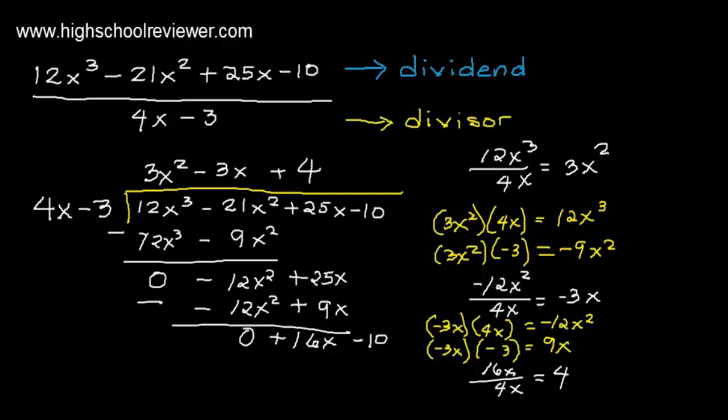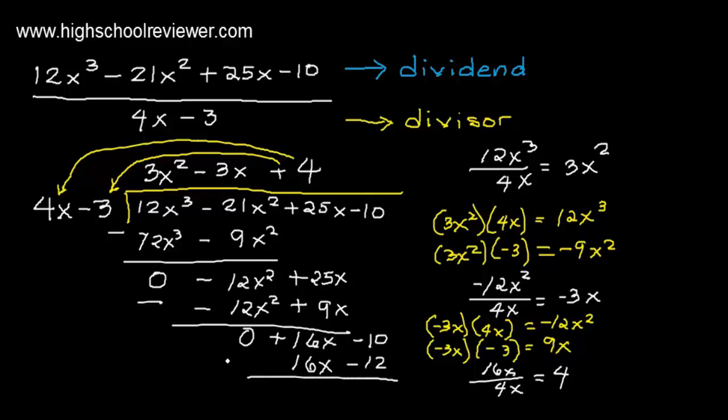and then multiply positive 4 to 4x minus 3. So we are just following the same process. So positive 4 multiplied by 4x. Okay. So positive 4 times 4x, this will be 16x. Okay, let's write it here directly. And then we will multiply positive 4 to negative 3. So 4 times negative 3 is negative 12. So let's write it here.